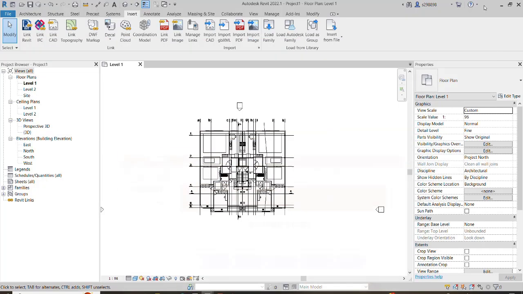I'm going to start a project in Revit and AutoCAD. Here I linked a CAD file in Revit. I would rather link CAD files in Revit because if you make any changes in the source of this CAD file and then just reload the CAD file in Revit, the changes will be updated here in Revit. But if you import the CAD file, obviously that doesn't happen.